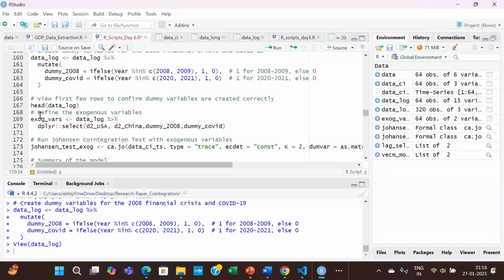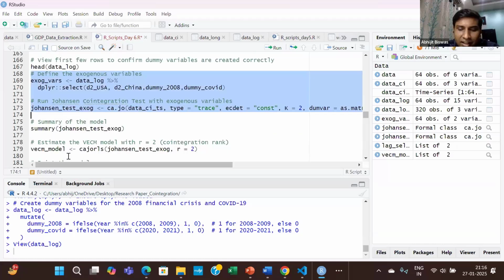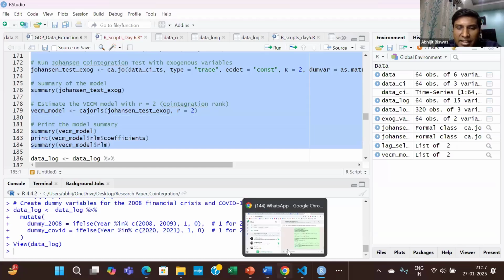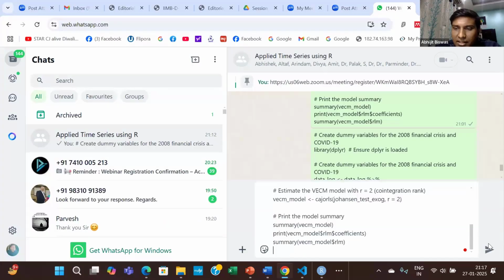Now I'll just give you these codes because we have to go a long way and need to economize on the time we are spending on these codes, because they are not any different, only now different variables are there. That's it.